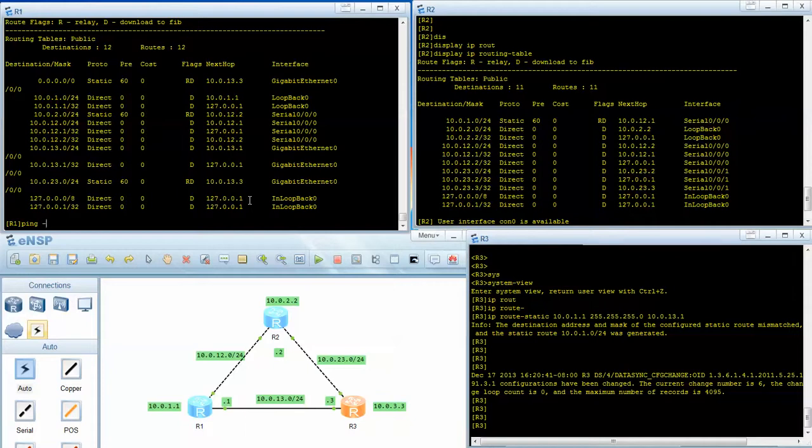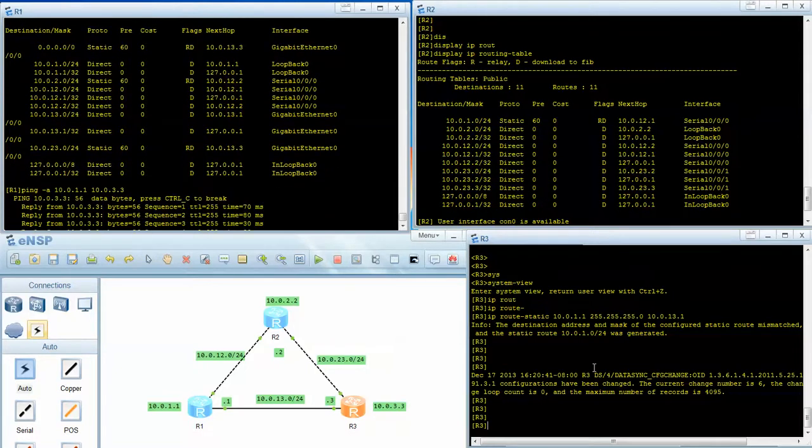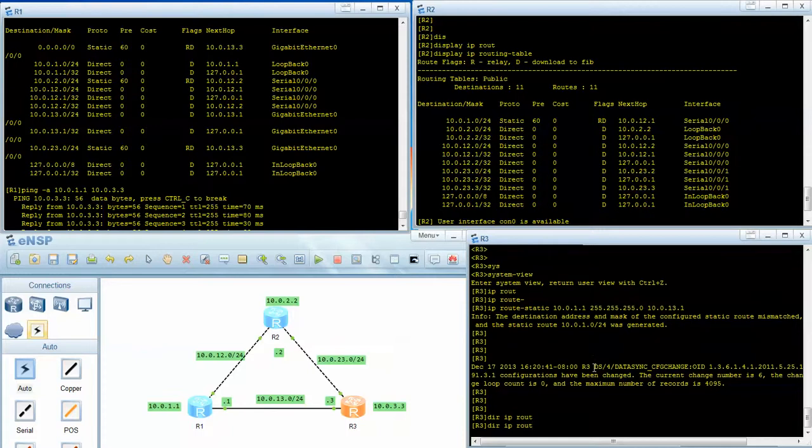So we can still ping with -a, which means the source IP. I think we added the static route pointing this way. 10.0.3.3. Yeah, because here we use the static route to send traffic back.